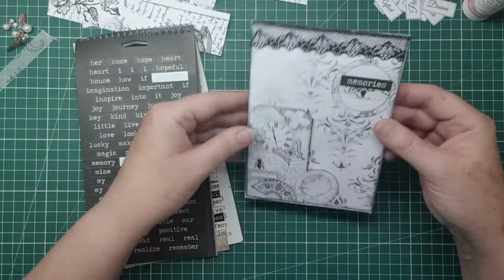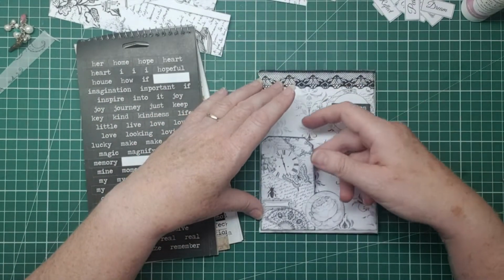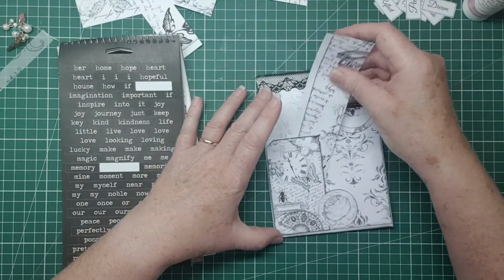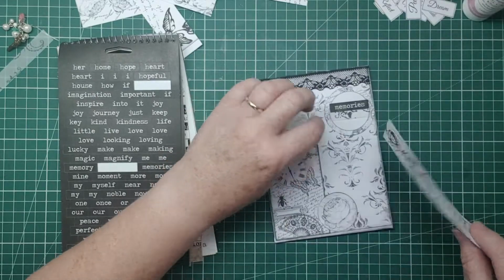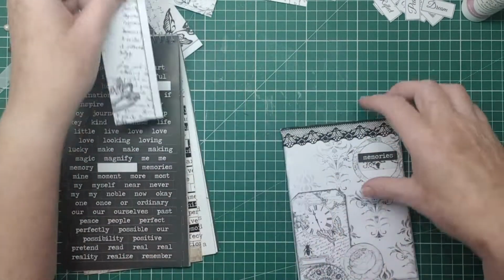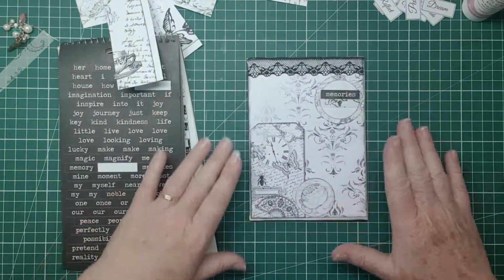Okay, so that's the front. So this is a tuck here. If we had something we wanted to tuck in, we could tuck something in there like that. And we can also tuck something up there like that. So I hope you like that.